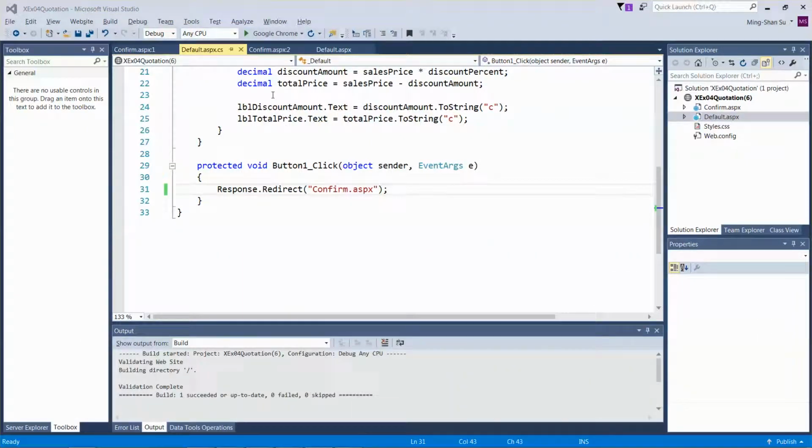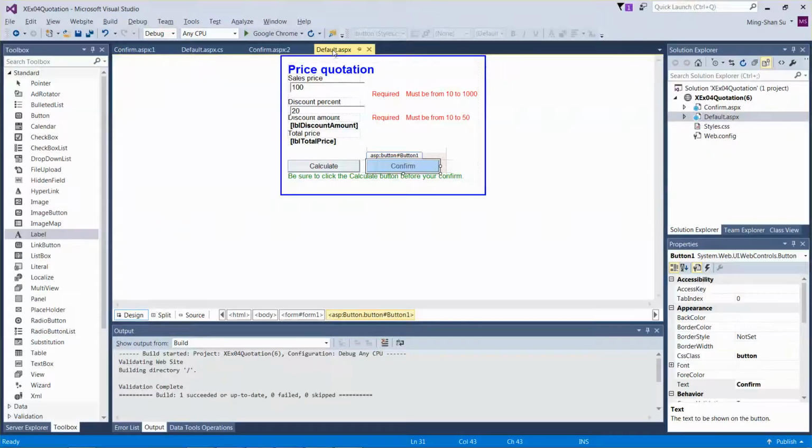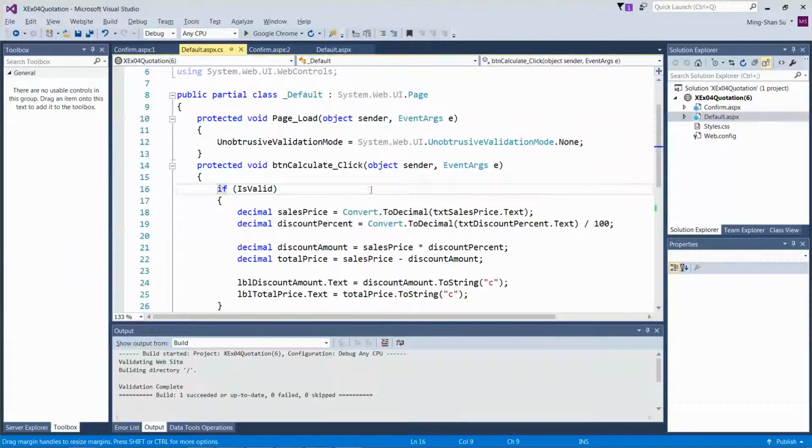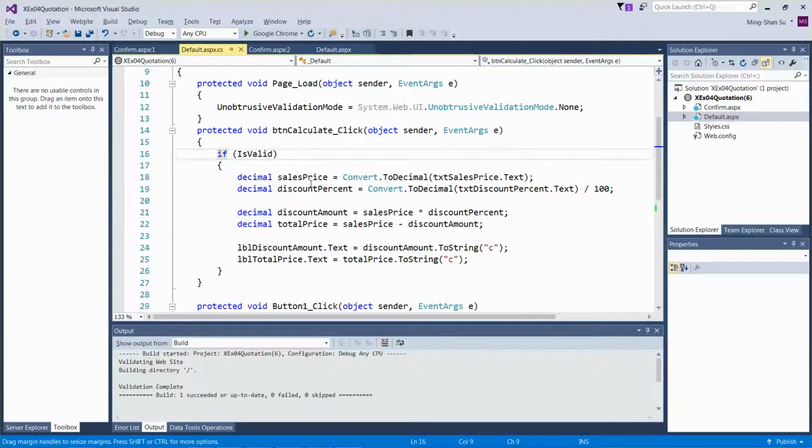Let me not do everything for you. So click the default expert page. This is the calculate button, so let me double click it so you can see that it directly directs me to the event handler, and it has code pre-written already.